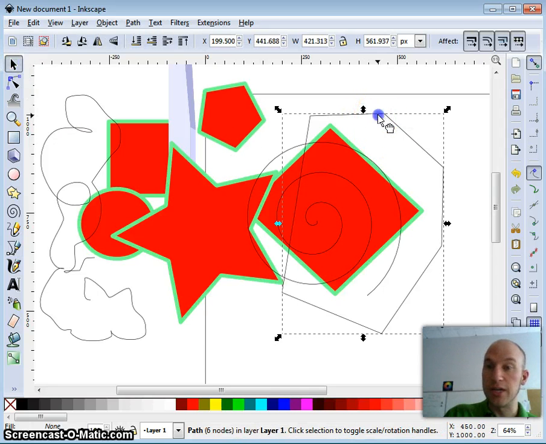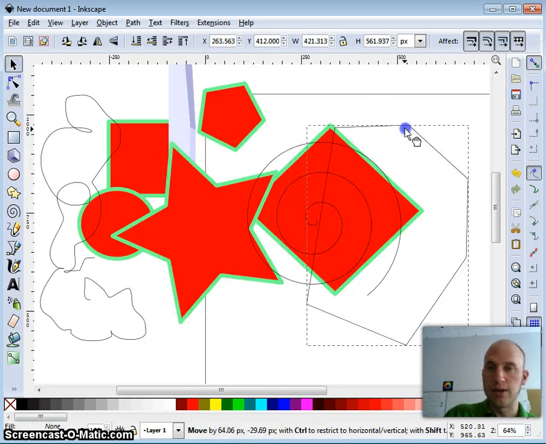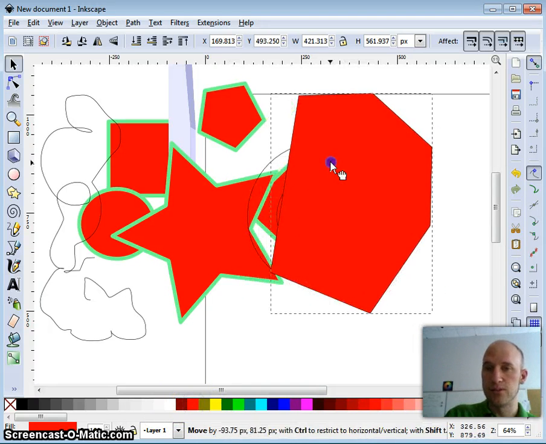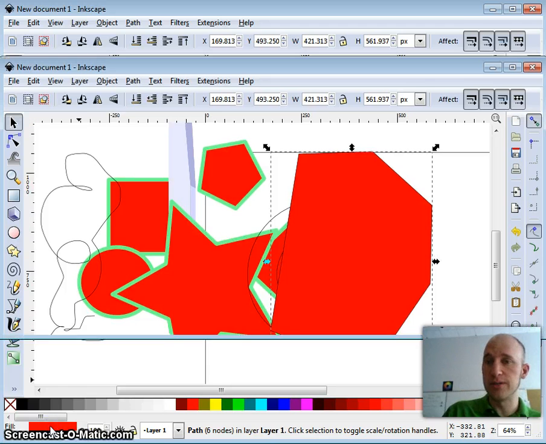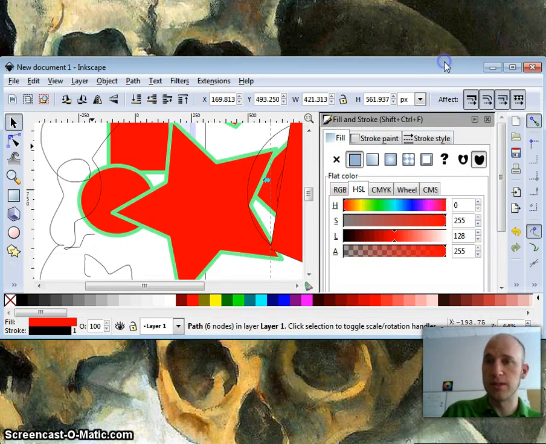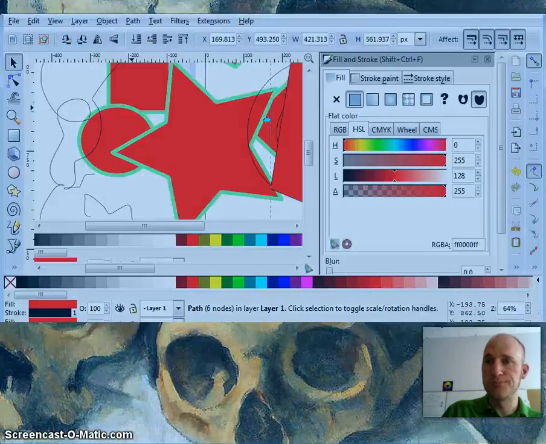Now, if I make a shape, say with the pen tool here, I can always go through and play with these colors down at the bottom and fill in that color, just like so. And if at any point you want to see the stroke or the fill, look down in the bottom left-hand corner. You'll see one says fill, that's the color inside, and one says stroke, that's the outline color. If you need to see those, you just double-click and, whoops, sorry about that.